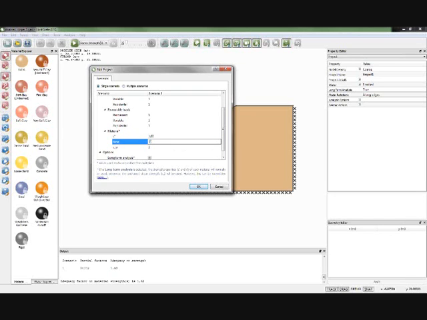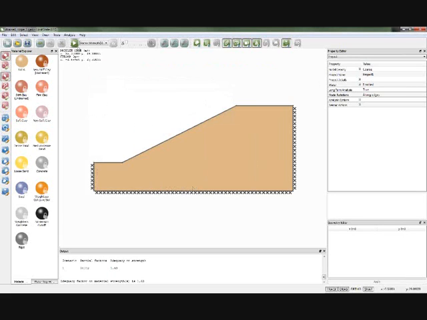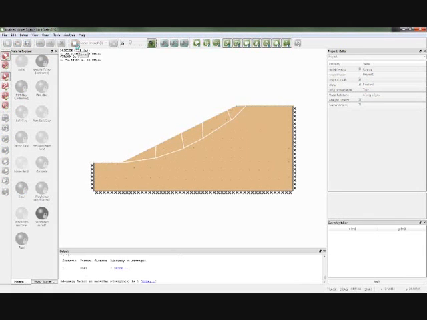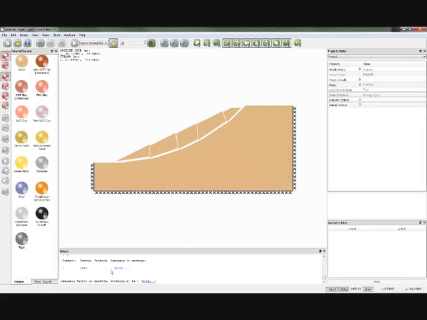1.63. If I pre-factor c' and tan phi' by 1.63, so the software will pre-factor the properties that way, then we should get a result, an adequacy factor, of 1, or a factor on strength of 1, which we do here. So what we get here is effectively the extra capacity in the soil over and above what has been reduced by the partial factors. So as long as this number is bigger than 1 and we've applied factors previously, then the system is stable.